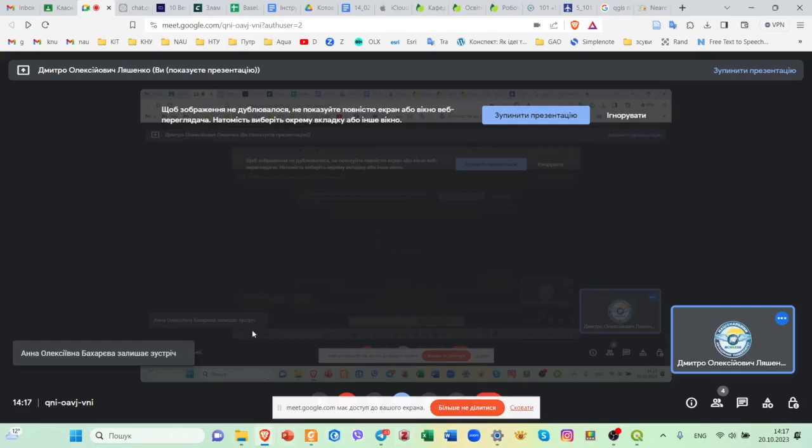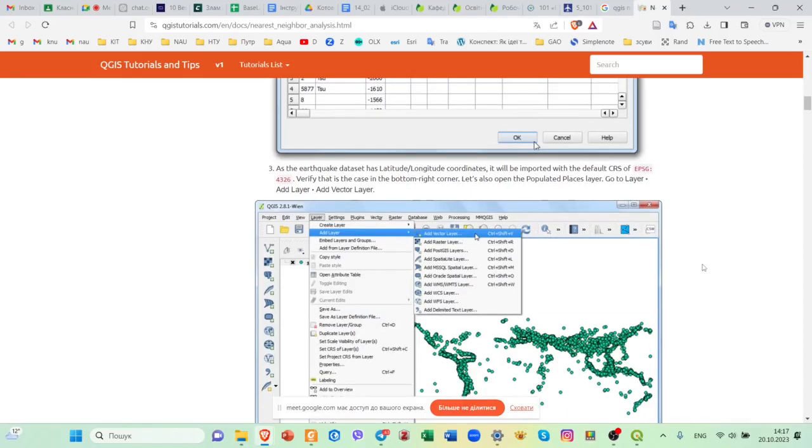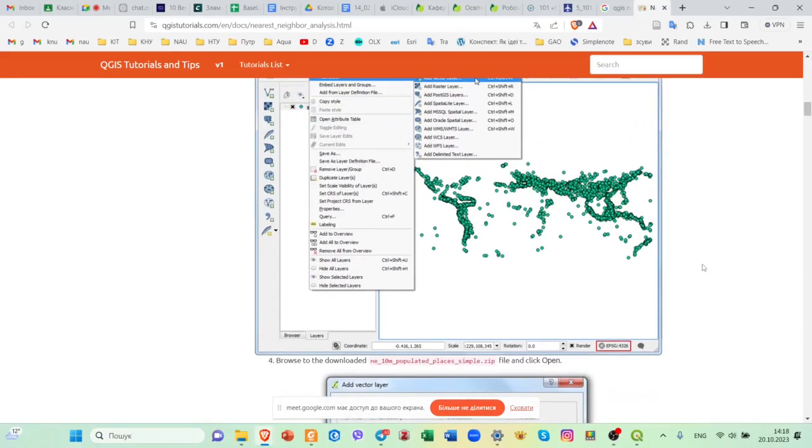Well, then we need to add populated places to the map.